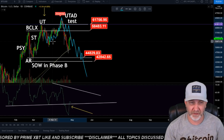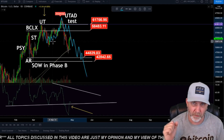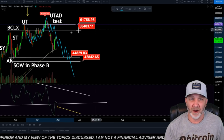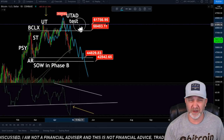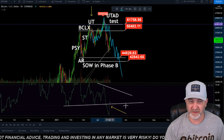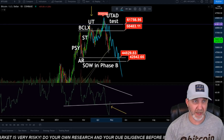The distribution method means the big boys are distributing their coins to the little guys as they're getting out, and in every little pump, they sell into it. Like I said, there could be a bullish case, but this is looking at the bearish case. 58.5 is of huge significance to me. If we break above that, then we could go to that 61 to 62,000. As long as we don't break the all-time high, we could still be in distribution here. We've been watching this RSI on the daily. It does look like we possibly come back down and retest this bottom trend line before popping up. We'll see what happens.